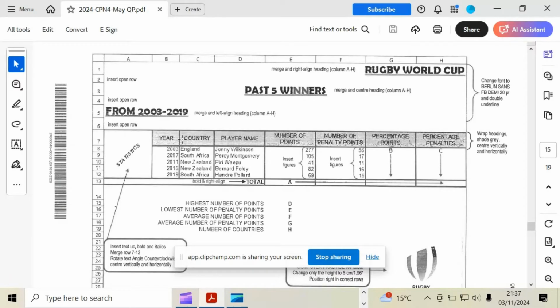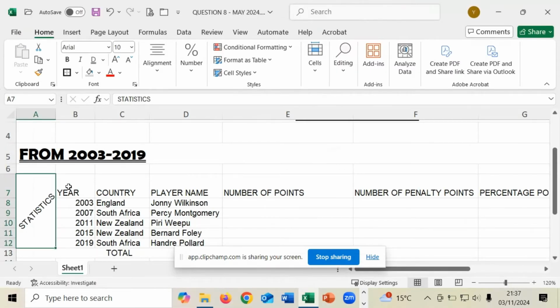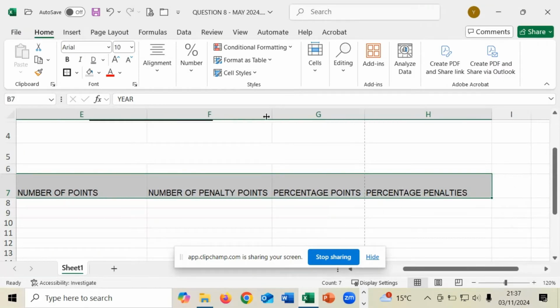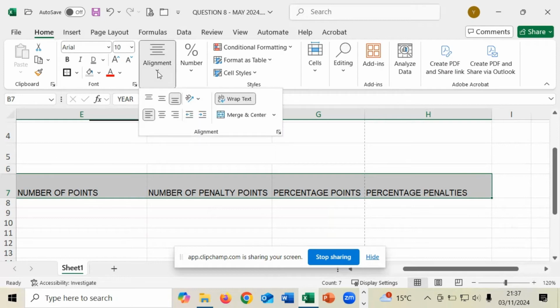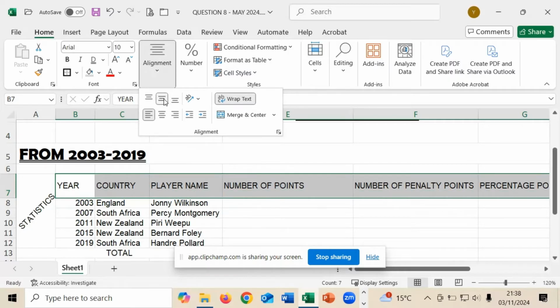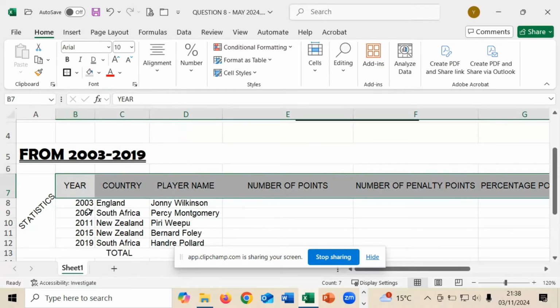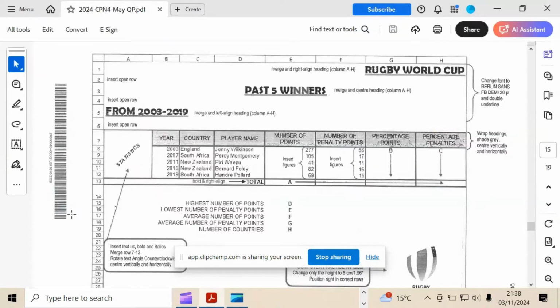So now we need to do the column headings, where we need to wrap the headings, shade it gray, center it horizontally and vertically. So these ones here, we're going to be selecting those. And here we are going to change the alignment. You can see currently it is actually on wrap text. I'll take it off wrap text and put it back on wrap text for you. And then we need to make sure it's centered vertically and horizontally. Okay. And then we also need to change the shading to gray. So we click on the shading, the fill color there, and we change that to gray. Okay. That doesn't apply to cells A7 to A12.